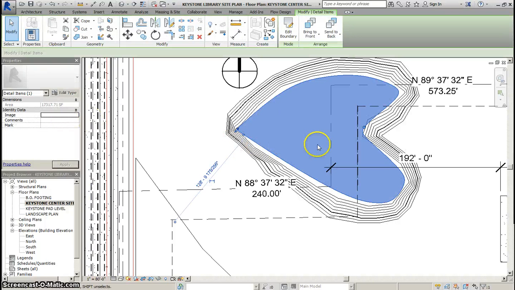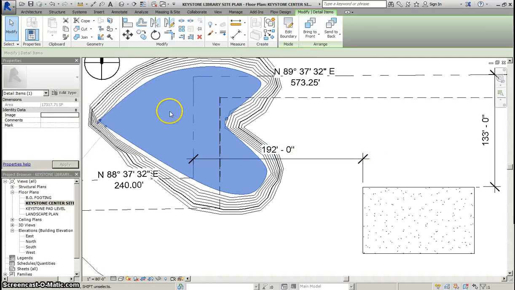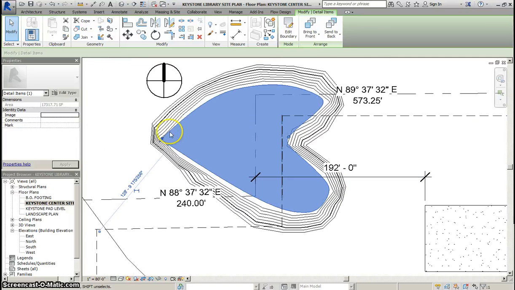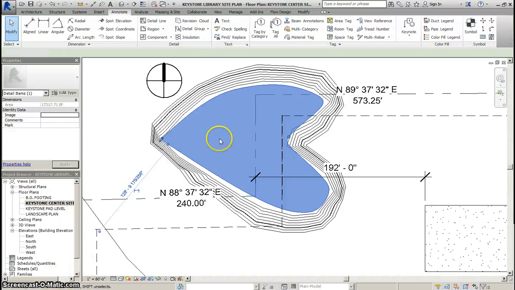And when I click on that masking region I created, it's going to tell me my square footage. From that, you should be able to figure out the volume of this retention pond and how much water it is capable of holding. Now that wouldn't be the exact amount, but it'd be pretty darn close. So I'm going to delete that.